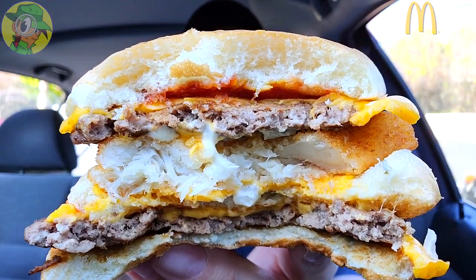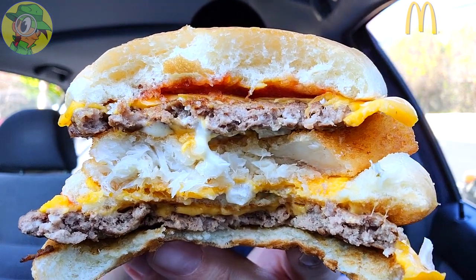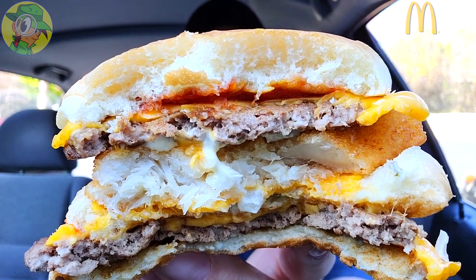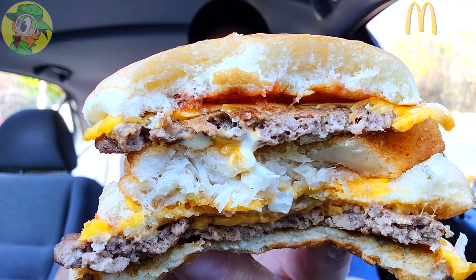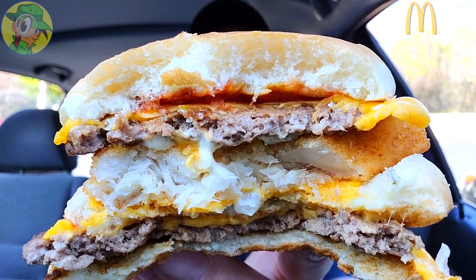It works. Here's a cross-section shot to give you all the layers of goodness. Starting off with that familiar flavor from the classic double cheeseburger — unmistakable at McDonald's. Combining that with the flakiness of the fish works very nicely. The tartar sauce isn't really doing too much overall; it's very lightly there in the background because the ketchup and cheese are kind of overpowering it. Lots of nice beefy flavor and a very solid combination — pretty cool.